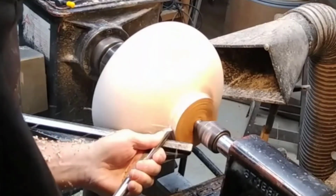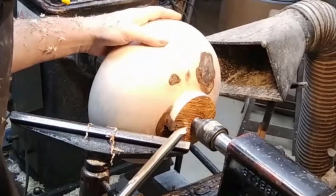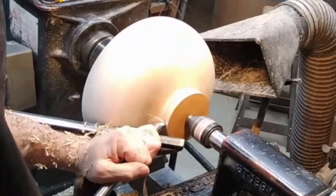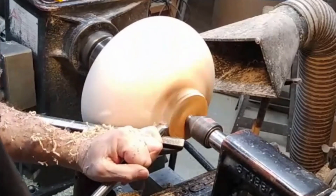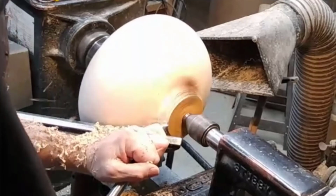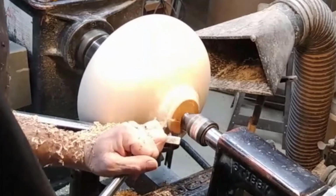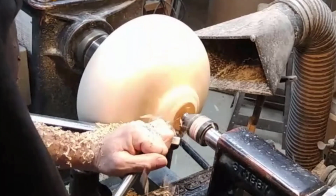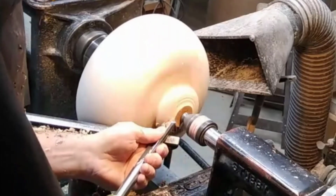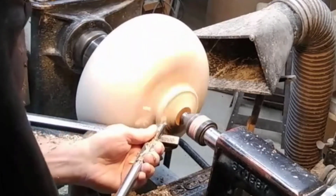Now you've done almost all the hard work. I always stop frequently, check on the quality of the cut, check to see what's happening with that void, seeing what's next. But at this point, there's no incentive to take aggressive cuts and try to remove this quickly. If I've broken pieces at this point, it's very, very frustrating. I usually use an overhand grip on my bowl gouge, and I'm shifting here to an underhand grip so I don't block the camera as much.